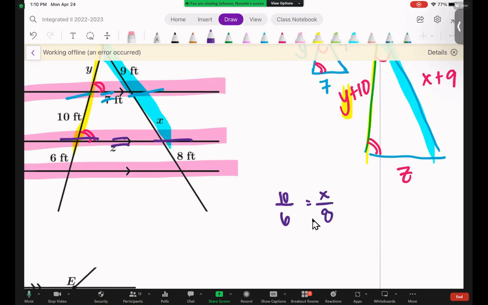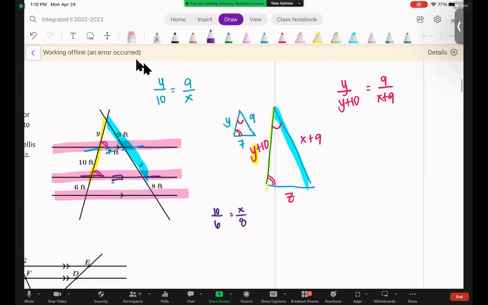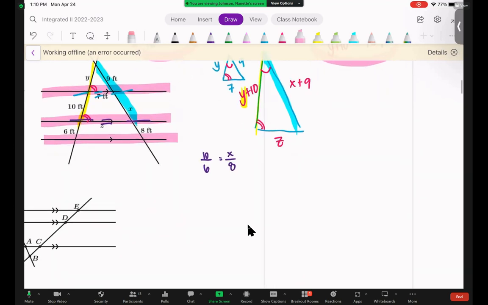Exactly. So this is a really good proportion to start with, because the one at the top, the y over 10, has two variables, two unknowns. We want to find an equation or a proportion that has one variable. So that's this one. And the way we solve this, the easiest way, is just to multiply by the least common denominator. So here, in order to get rid of this 8, I'm going to multiply by 8. And do you see how the 8s are going to divide out? 8 divided by 8 is 1.